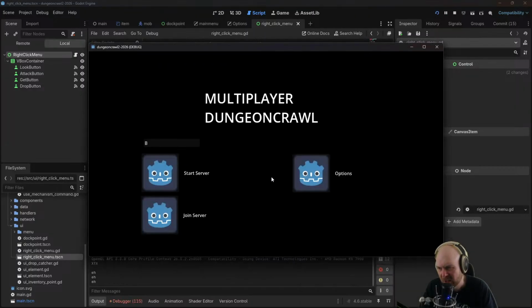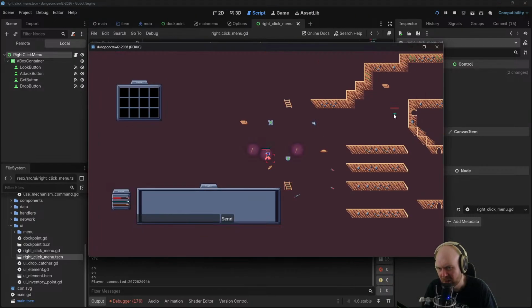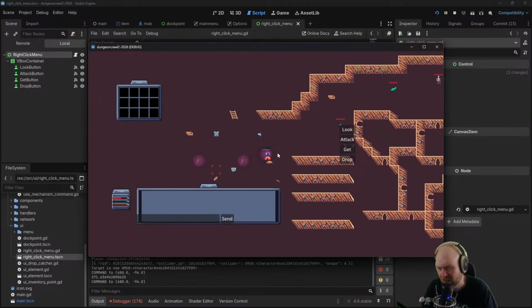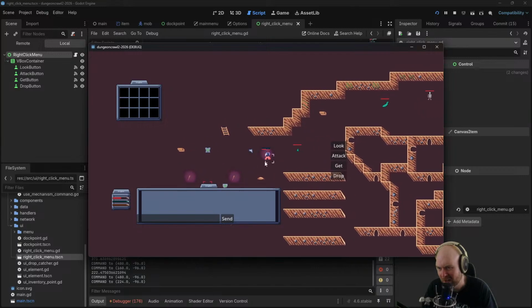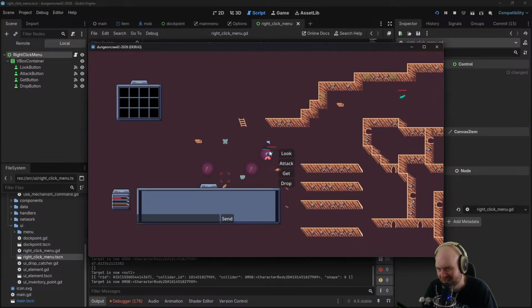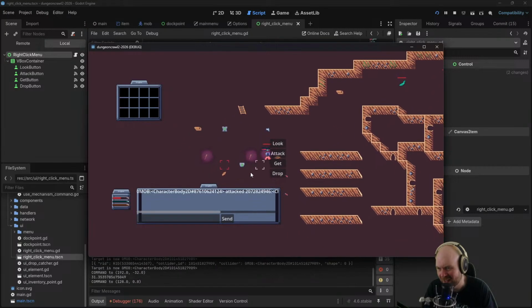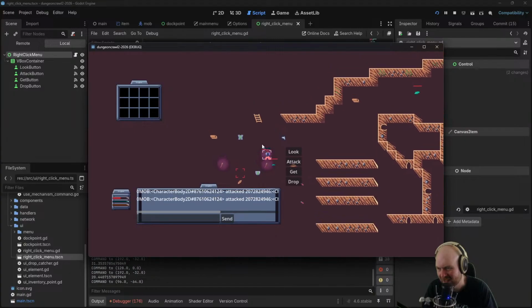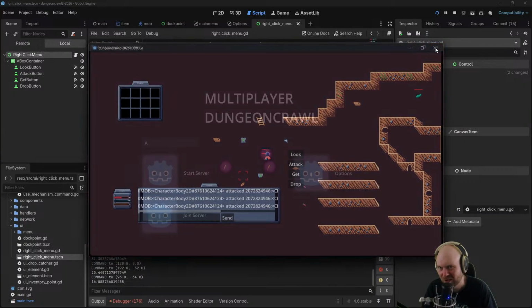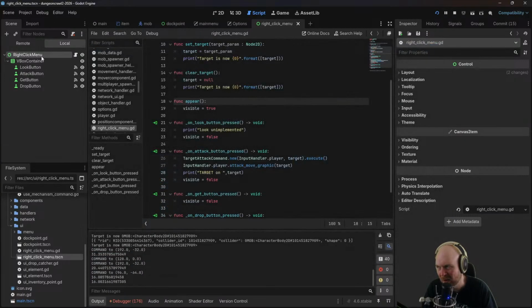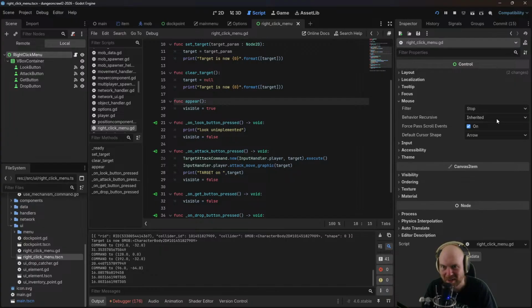Okay, first one, just to verify it works. Oh, we can't click buttons. Why is that the case? This should have the ability to receive button presses. Filter, it should not ignore.